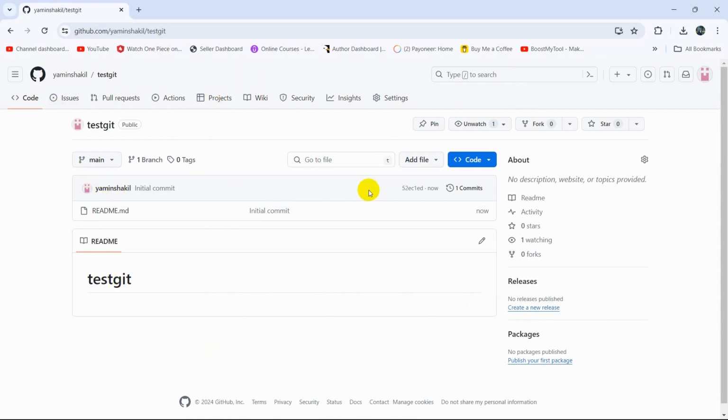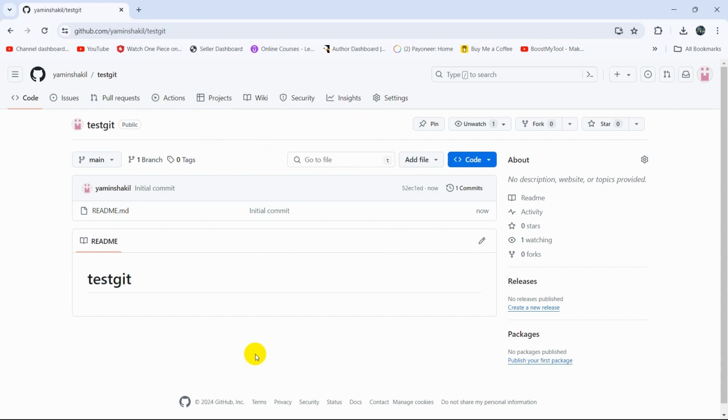So right now we need to upload a file, folder, or project here. And how can we do it? We can upload a small file easily by clicking add file, then create new file or upload file from here. But if you have a big project, then you need to use Git in order to upload those files, because a big project may contain 100 or even thousands of files, right? You cannot upload those one by one. So in order to upload that, we need to use Git. So how can we use it?